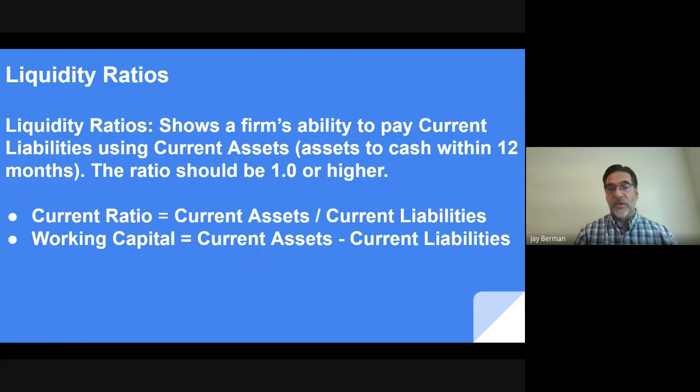So to calculate the current ratio, you take current assets and divide by current liabilities. If it's 1 or higher, it means that you're generating enough cash to pay your payables, which are your current liabilities, which then become your expenses. Though not a ratio per se, you can also use the formula working capital, which equals current assets minus current liabilities. If your current assets are greater than your current liabilities, it shows that your business is generating enough revenue to pay your expenses.